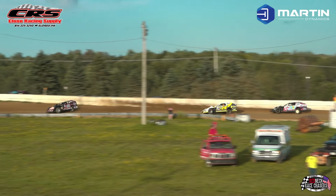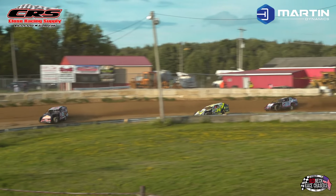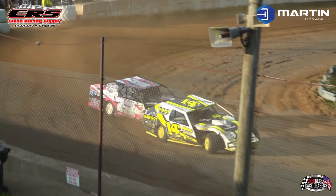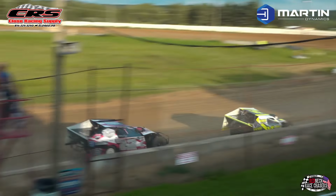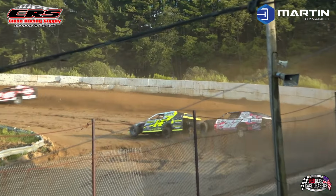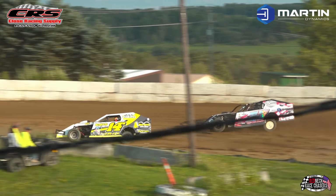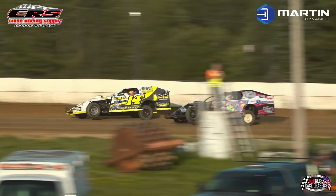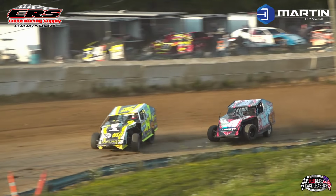Now he has to worry about that final redraw spot. Zach Johnson now pulling away from CJ Ramsey. McConnell challenging Ramsey for that second and final redraw position. Ramsey's going to stay up top. He's going to say, if you're going to pass me, you're going to have to go to the extreme high side as Ramsey cuts in front of McConnell again. But here comes McConnell to the inside. McConnell and Ramsey, a hornet's nest for second.